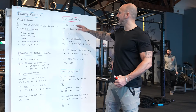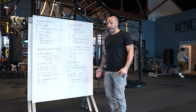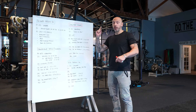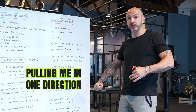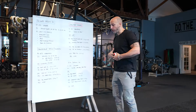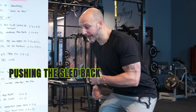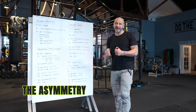There's something I didn't post in here, but there are sessions where it will work a lot on asymmetries, meaning if somebody is very biased towards one leg, there's what's that strap. It's a great tool. If you look up what's that strap, it's like this orange band that I would slip into and then basically turn around. So imagine it's pulling me in one direction, right? If I wanted to bias sitting into one hip a little bit more, right? Or it would try to rotate me in one way, so I'd have to use more internal rotation. You could do, by the way, that what's that strap, you could do with a sled, right? It would turn around. I'm pushing this sled back, but it's basically pulling me into this direction, right? So I can work on the asymmetry.